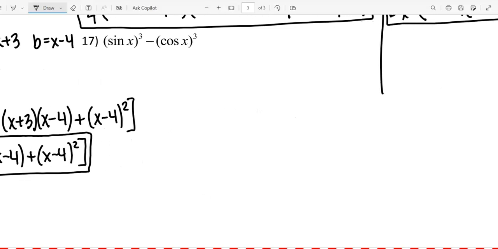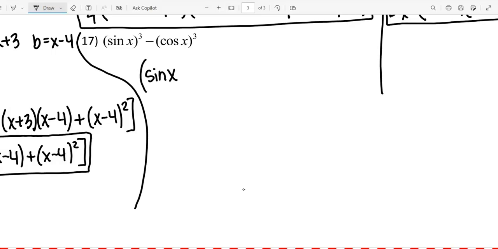All right, so what's being cubed in our first term? Sine, and then what's being cubed? Sine of x, and then what's being cubed in our second term? Cosine of x. We don't really have to use substitution here because it's not sine plus something, and it's not cosine minus something. It's just sine and cosine, so it's going to be fine. Our first binomial is going to be sine of x, same sign, minus cosine of x. This is where the notation gets a little weird.